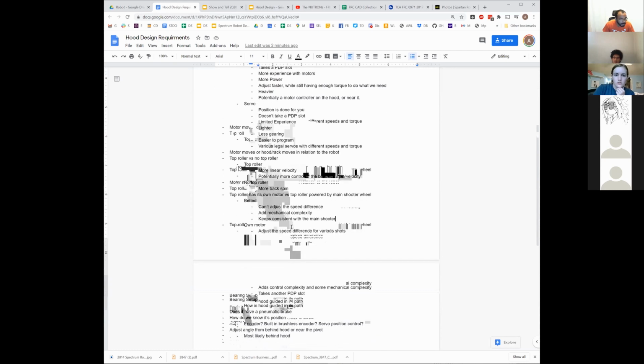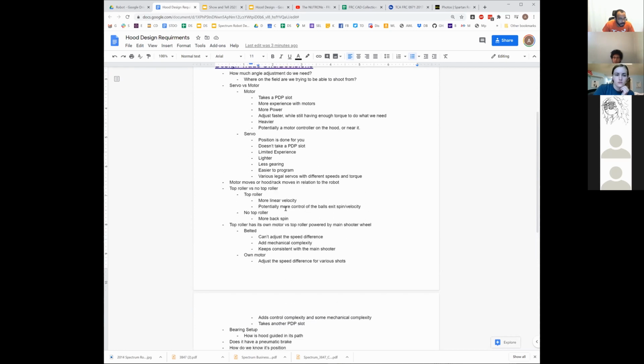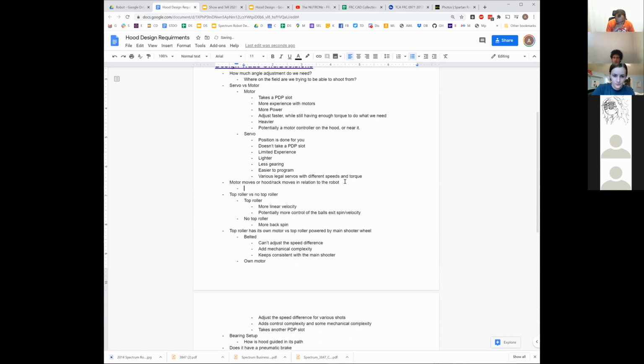What did we not talk about? Motor moves or hood rack moves, right? In general, it's probably easier if the hood rack moves. From all the examples we've seen, it makes sense that that's the easier one, because once you're moving the motor, you have to deal with the wiring moving along and things like that.